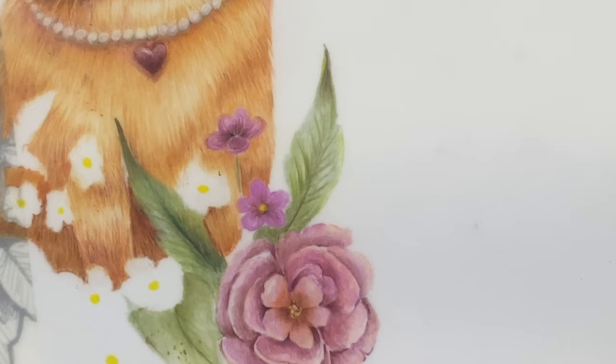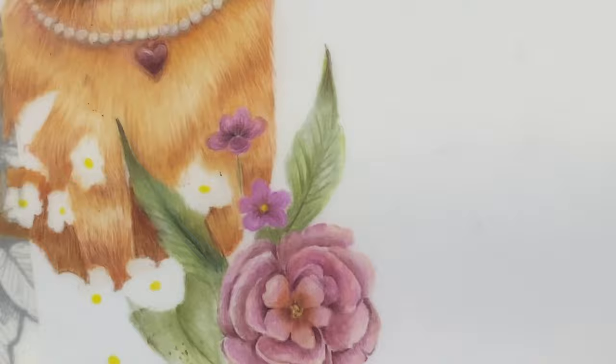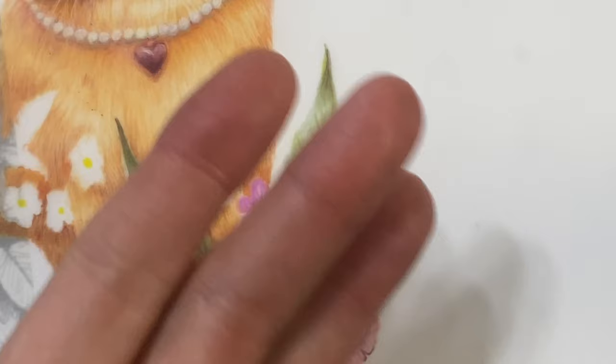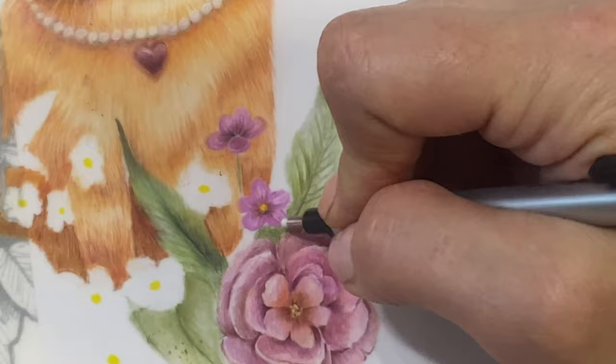And let's pull some of the color out. When you do this, you want to keep the tip of your eraser clean. Just maybe rub it on a cloth of some kind, just to clean off the pencil that it's pulling off.